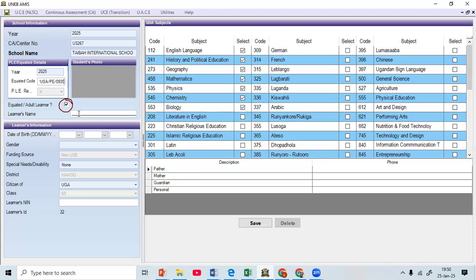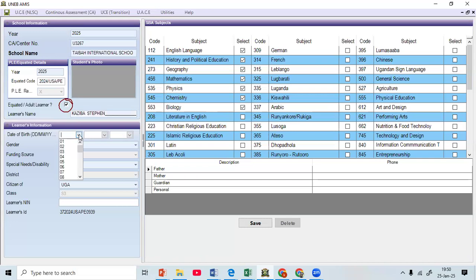Now, after that, you are going to come here and type the name of the child. The name of the child is always typed. Please take note of that. You have to type the name of the child the way it is. Take an example in case you have received results for Kaziva Stephen. So you type Kaziva Stephen like that.